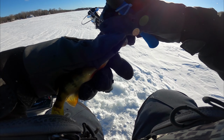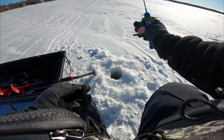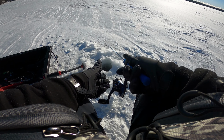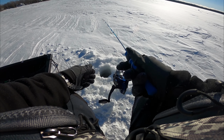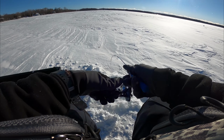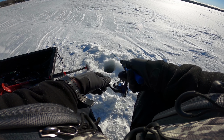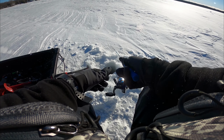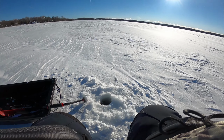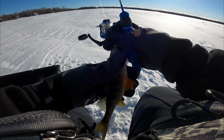Not to discredit anyone that does use shanties and flashers, it's smart and a lot more comfortable. And I would be living that fantasy right now if I had the money to. Just to give you guys the imagery of what it's like today, it's cold as balls out here. Some fantastic wind chill. And a whole lot of perch.